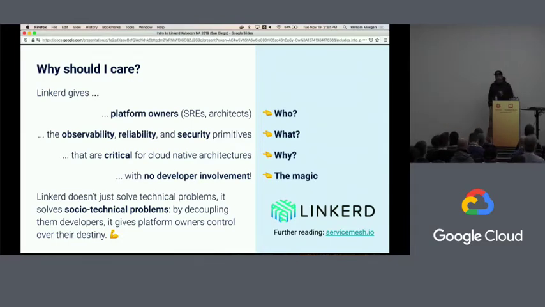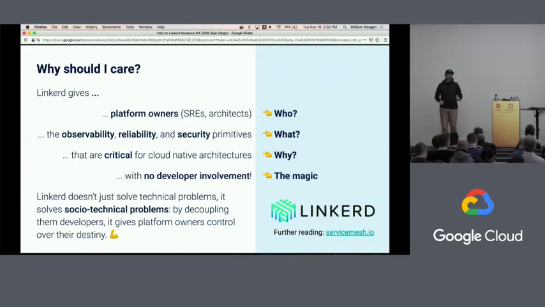And seeing through that lens, I like to say that Linkerd doesn't solve technical problems so much as it solves socio-technical problems. It decouples the platform owners from the developers. So rather than relying on the developers to implement TLS, and for every team to use TLS in the exact same way, you can solve it at the platform level, right? Same thing with reliability features. Same thing with the observability features.